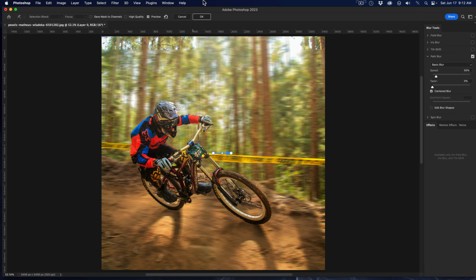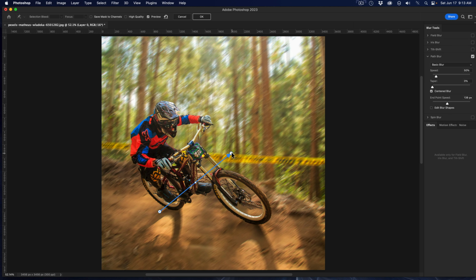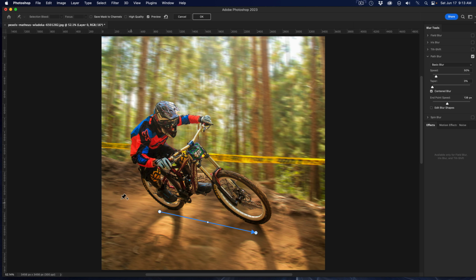Now by default, it puts a little blue arrow here with the left to right direction. And that's the direction of the blur by default. So I could take these endpoints and I can move them anywhere in any direction I wish to work with. I'm looking at the dirt, so I'm going to put a path this way, and you can see that it's a curve. So maybe I want to put a little curve in my motion blur, maybe raise it up to match the road, and therefore the curve is going to match the road and look very natural.